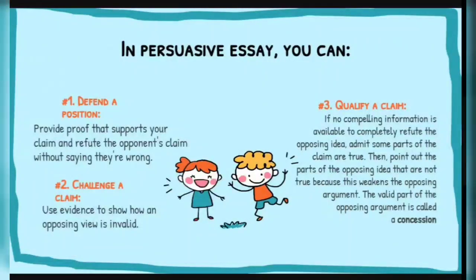In this case, when you are talking about a concession, basically you have to say, okay, this is true because of this and this and this, but we also have these points that are not so good, or these points that are not true. So basically, you try to make your opponent's opinion look weaker than yours.